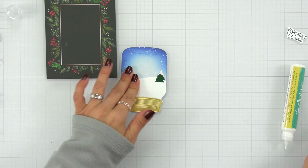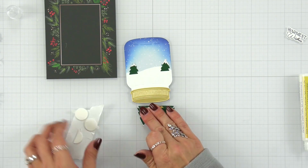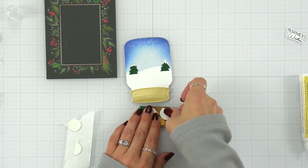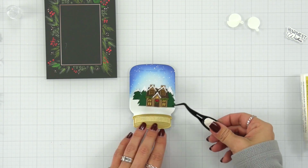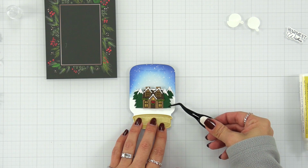Then I'm going to take some foam squares and add them behind my house. So this is going to pop it up a little bit and give it some separation from the background. And I can add that to the front of my mason jar. And you can go either way with your mason jar.